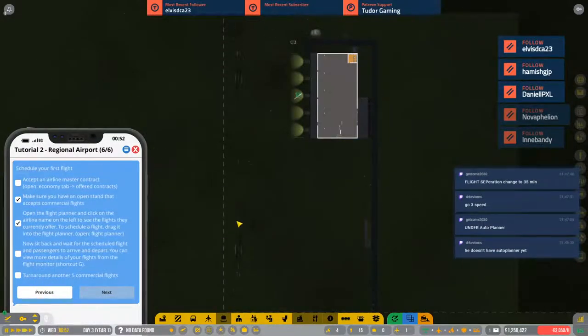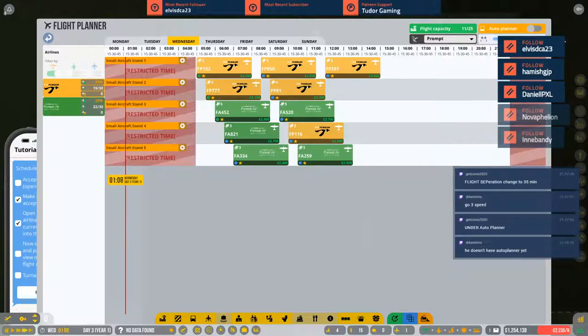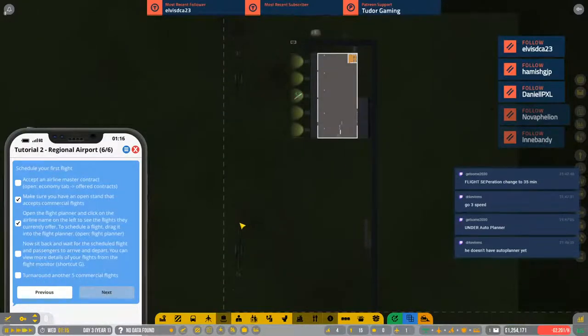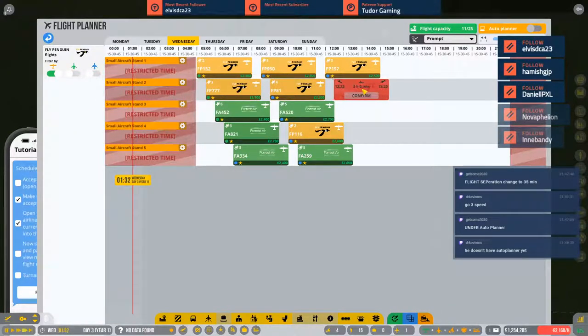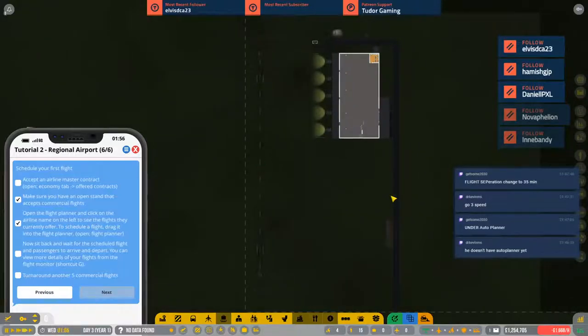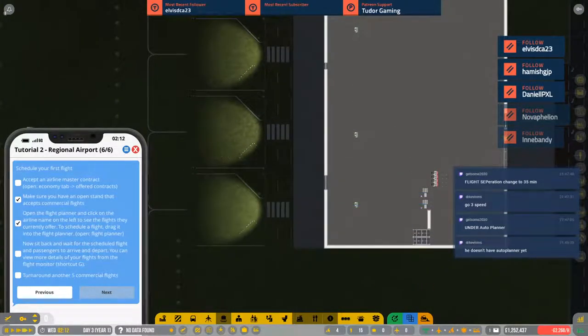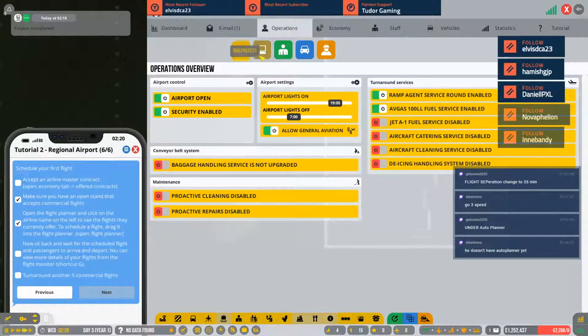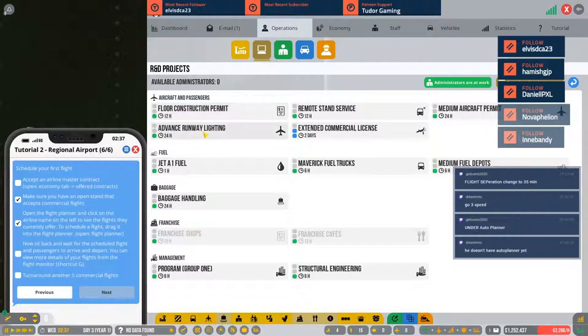Okay, let's see about that for a minute. Flight separation to 35 minutes. Lovely, lovely. Oh, I'd like to get the auto planner at some point. This is a bit annoying having to keep coming and doing this, isn't it? Okay. I don't know if we've had any commercial flights yet. I'm not sure. And can I turn on night mode yet? Have we not done yet? It's 100%, and why can I not do it?